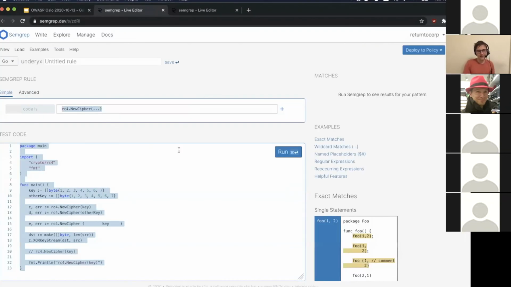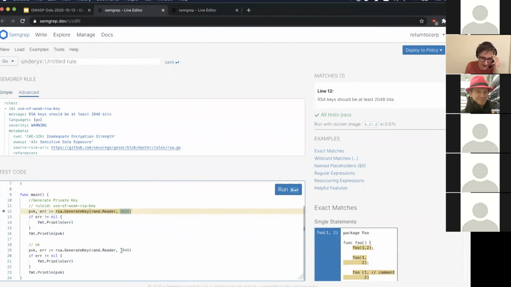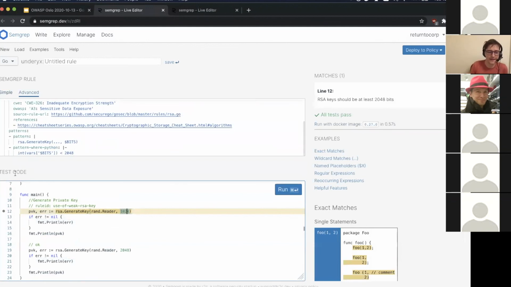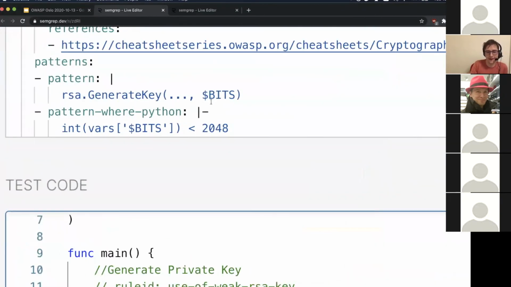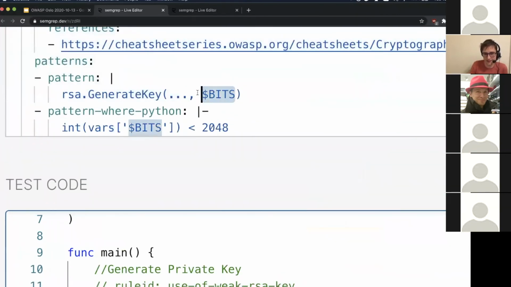So if you wanted to match this number in all RSA key generations and check if it is at least 2000, let's say, rather than writing out 1,000 different disallowed patterns, like no, 1,000 is not allowed, no, 512 is not allowed, an easier way to write this is having a pattern where a metavariable catches the number of bits that you are using for key generation, and then writing this simple line of Python code: this is an issue if the number of bits is below 2048.